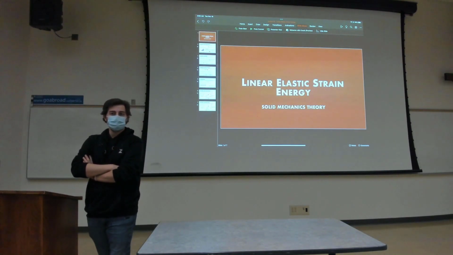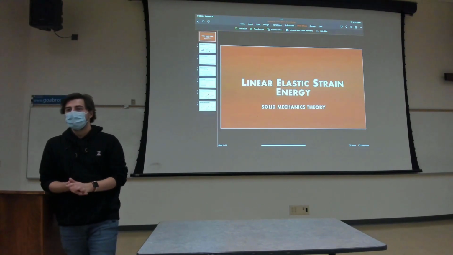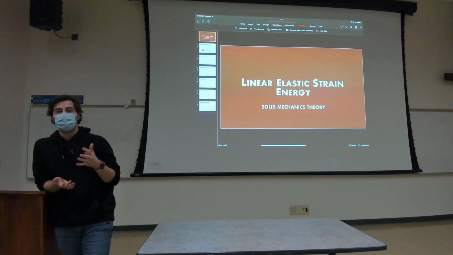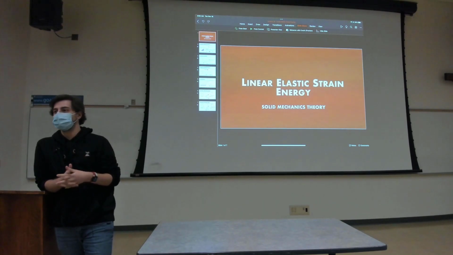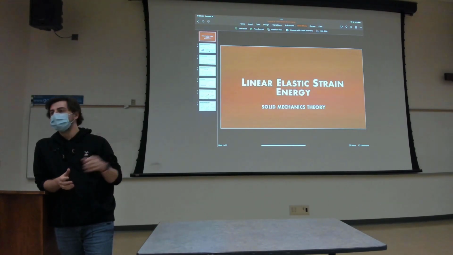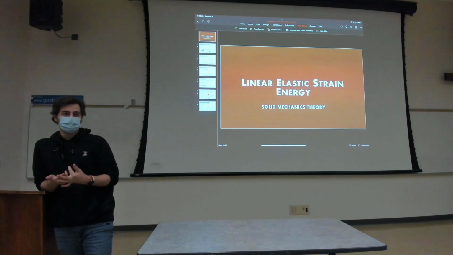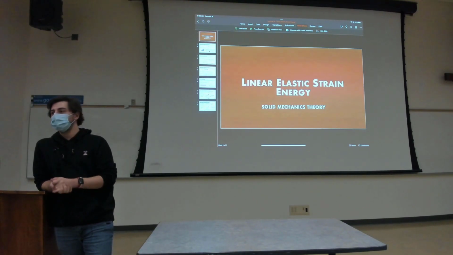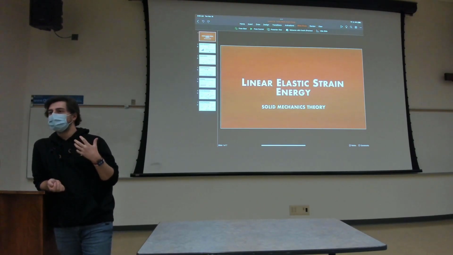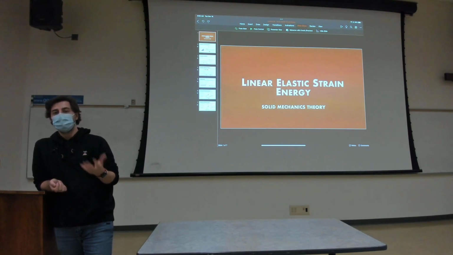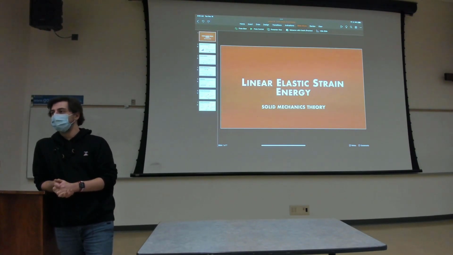We want deflection everywhere. Before, I talked about the idea of those displacement functions. I said if we have displacement functions, we can find the displacement gradient, then the strain tensor, then the stress tensor, all the way through. And I said that later on we're going to have to figure out ways to find those displacement vectors. Well, we're going to use virtual work.